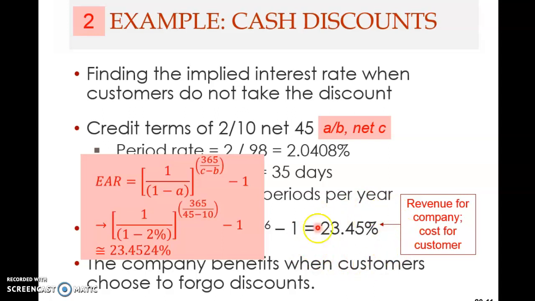This cost is very high. Even though it looks like a 2% discount, it actually works out to 23.45% per year. So when companies are offered this type of credit term by their supplier, it is wise to compute the EAR. If the EAR is very high, they should not take the credit — they should take the discount. This is also the cost of foregoing the discount. If the company can borrow from the bank at about 8%, they should borrow and take the cash discount rather than taking the credit and foregoing it.